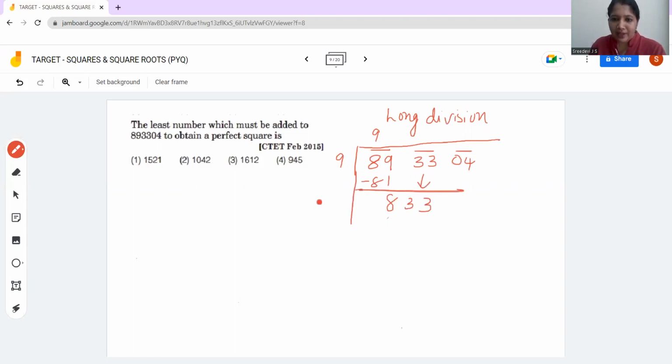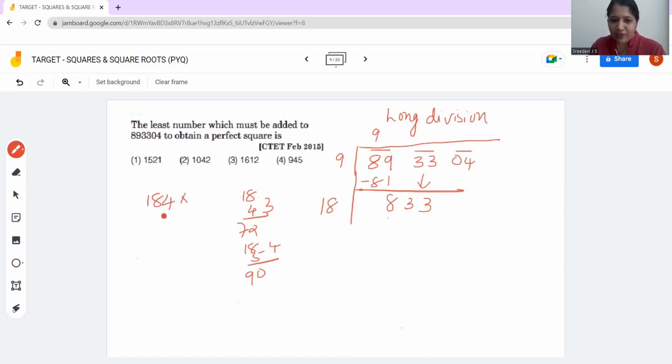Then 9 plus 9, 18. You have to add the quotient and the divisor. So which number is to be multiplied with 18 to get a number nearer to this 83? 18 into 4, let us see. 72 we will be getting. 18 into 5: 8 5s are 40, 1 5 is 5 plus 4 is 9. So anyway, this 900 is not there. So we could understand 4 is the number which has to be written on the right side of 18.